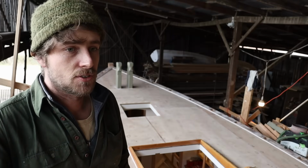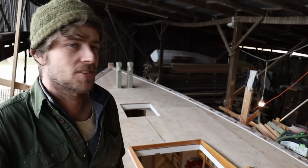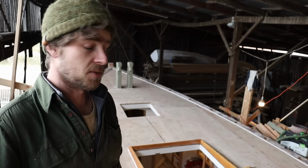We've never actually used peel ply before. Obviously it's highly recommended and most people love it, so hopefully we'll love it by the end of this. Yeah, so we'll just see how we go.